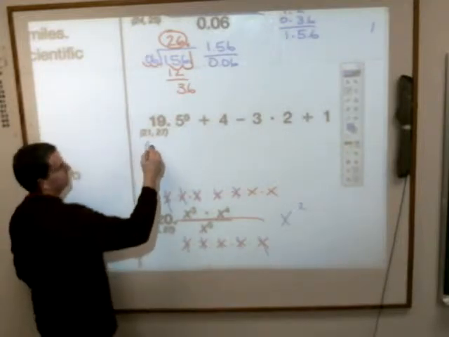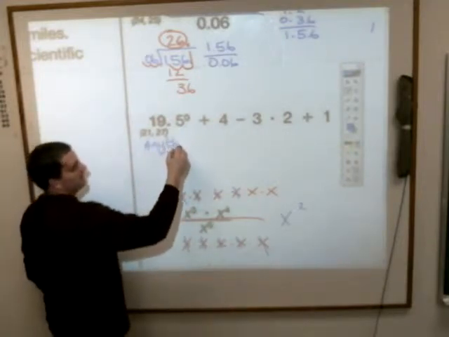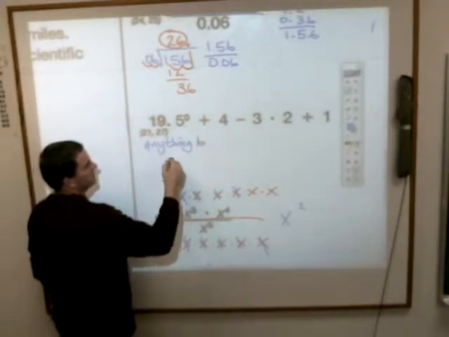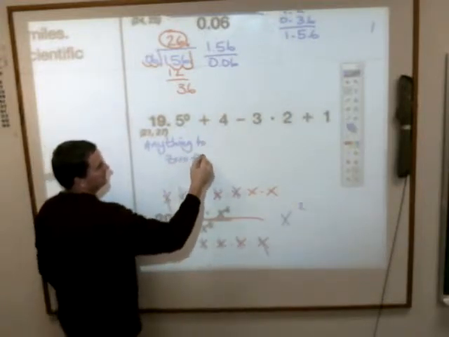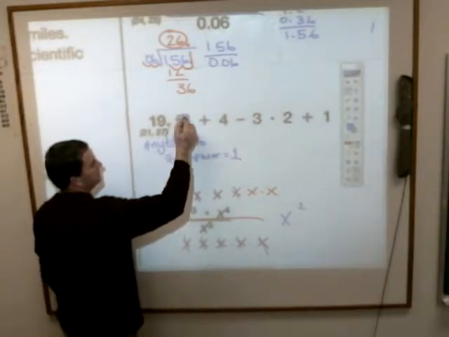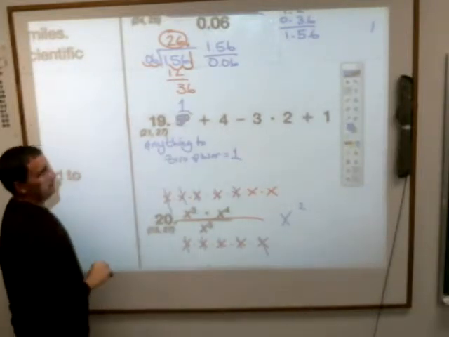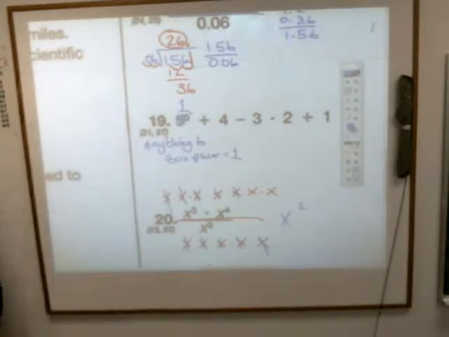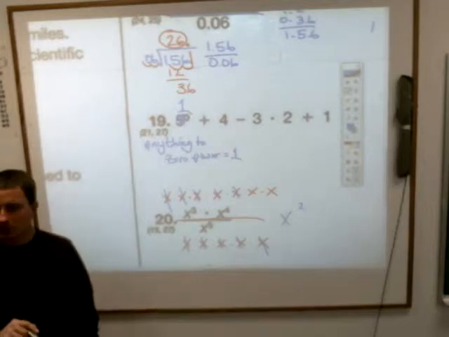Anything to the 0 power equals 1. So you can read my mind. Anything to 0 power is 1. So right away, I would change this to a 1. Anybody out there not change that to a 1 or make it a 5? See, there you go. Right away, kids. See, now you've already gotten yourself 1 better.